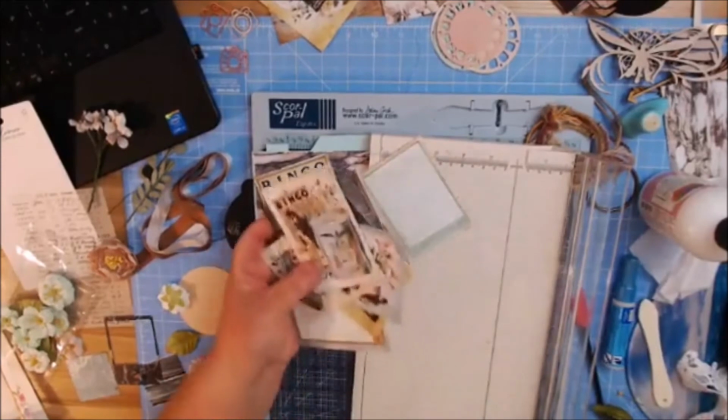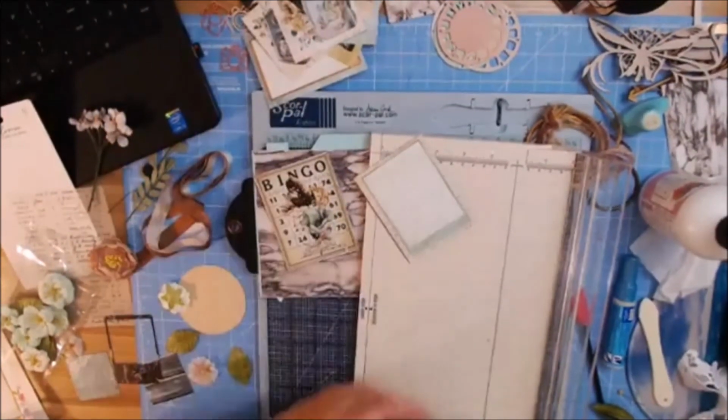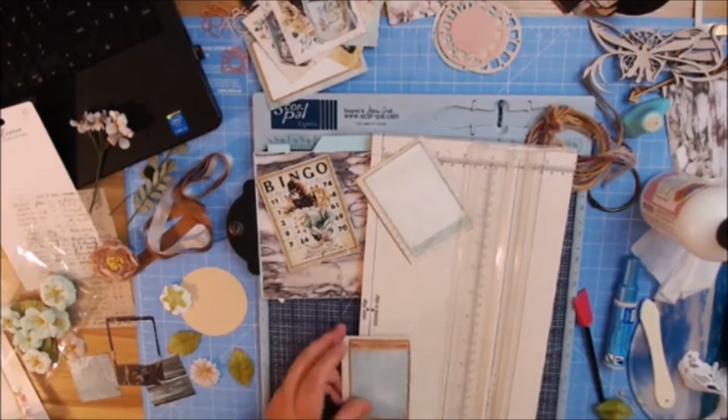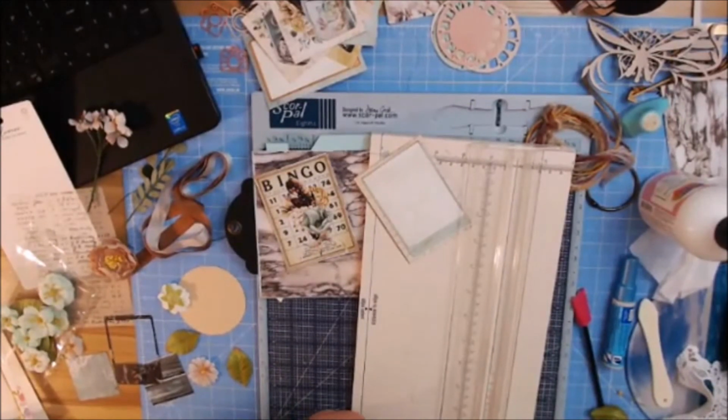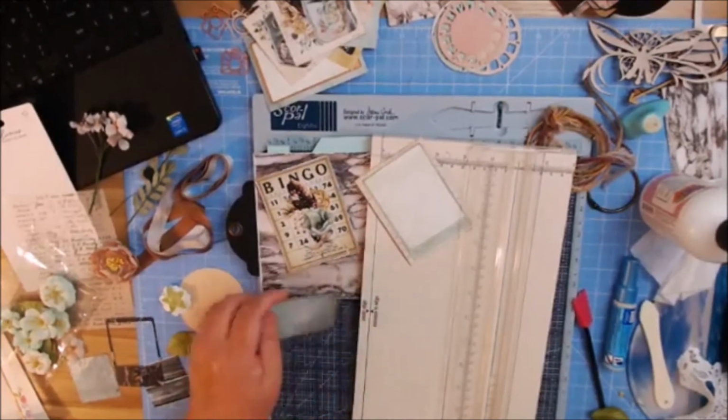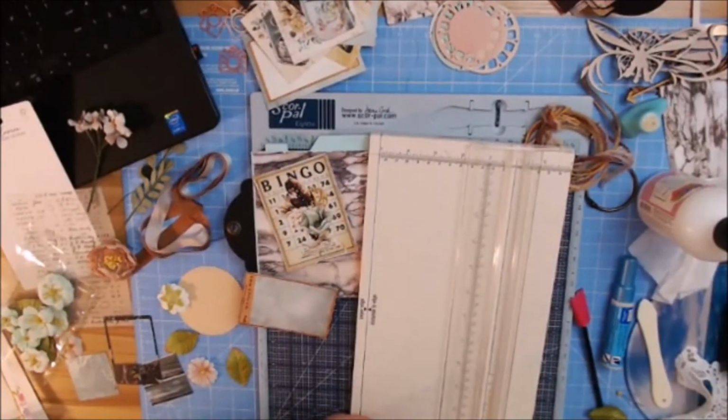I'll use these two because I really love this little postal mailbox. That's adorable. Just saying. So I'm going to trim this up here. Never mind. I'm just going to use my scissors and fussy cut. And I'm just going to lay the photos right on top, because your little selfie photos should fit perfectly in here. It's hard to cut up any of this paper. I'm serious.